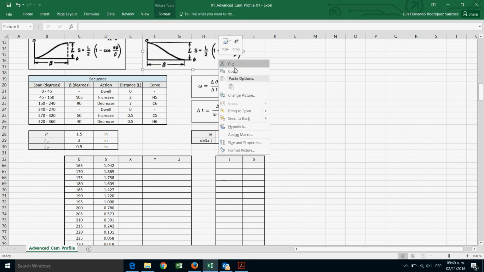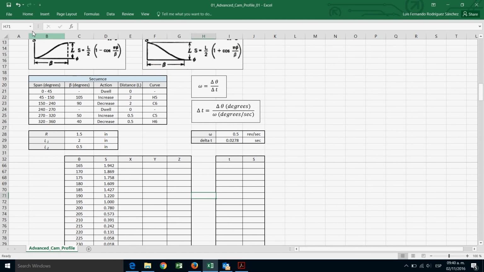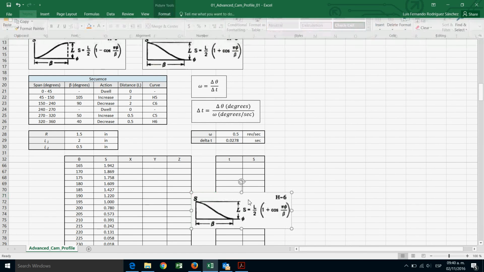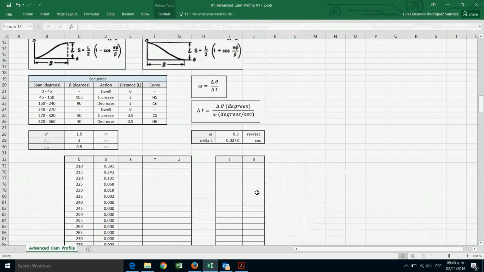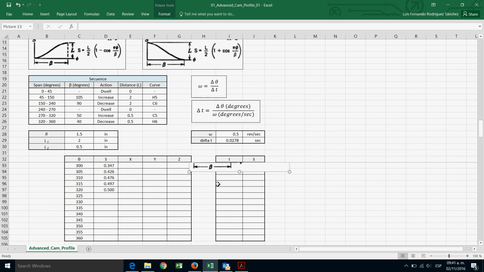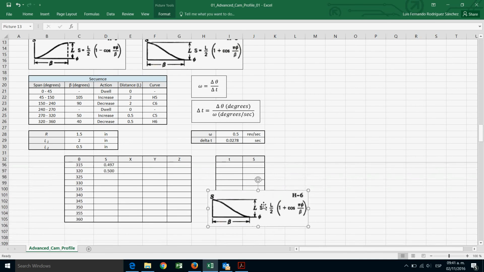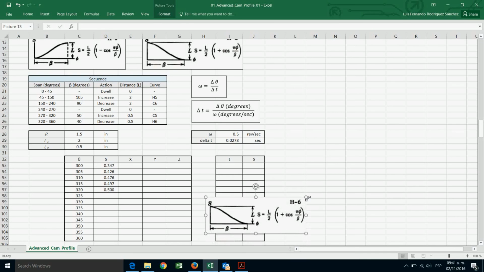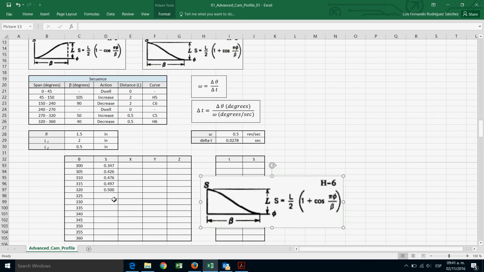Okay. And then we're going to have decrease using H6. Okay. H6 is this formula. So let's move all the way down to 320. And then let me increase this size. Equal, open parenthesis L, now it is L2, dollar sign, over 2. Let me close over 2.